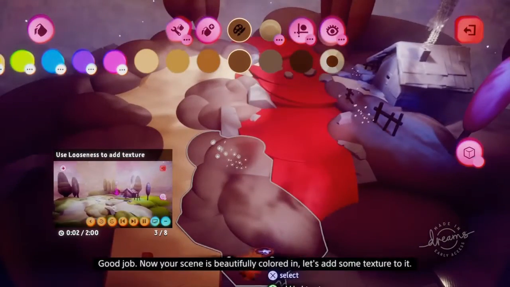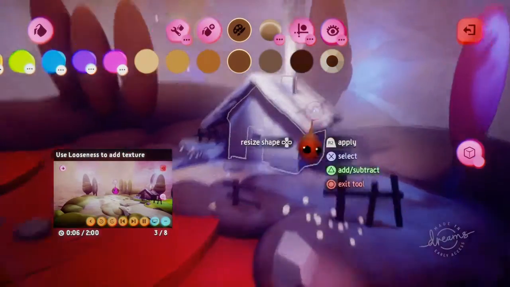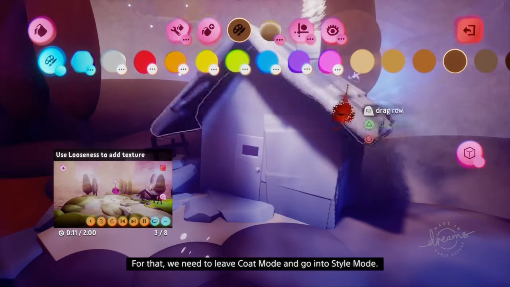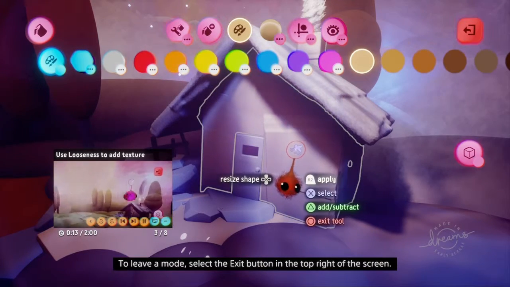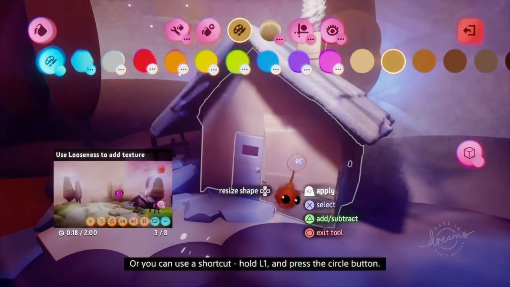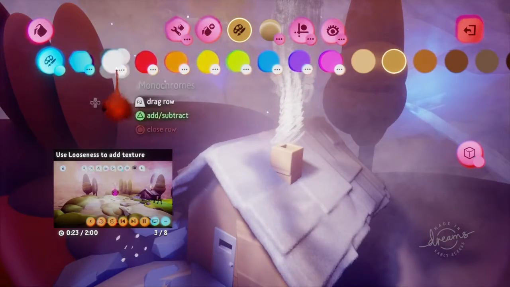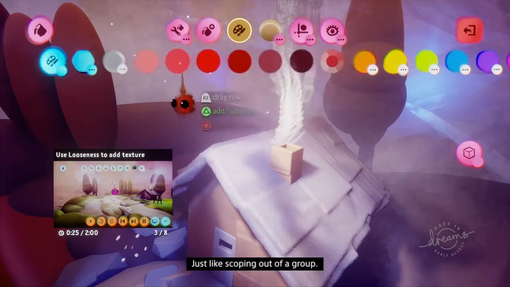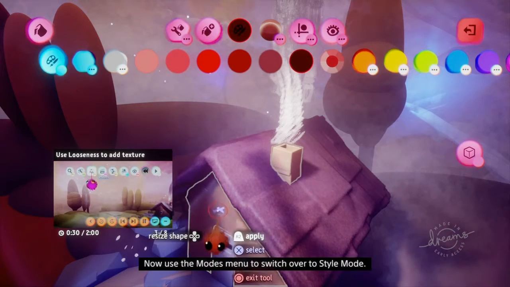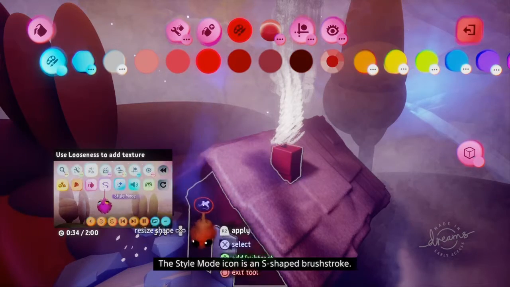Good job. Now your scene is beautifully colored in, let's add some texture to it. For that, we need to leave coat mode and go into style mode. To leave a mode, select the exit button in the top right of the screen. Or you can use a shortcut, hold L1 and press circle, just like scoping out of a group. Now use the modes menu to switch over to style mode. The style mode icon is an S-shaped brushstroke.